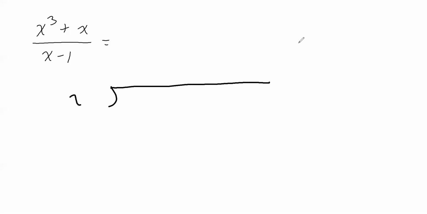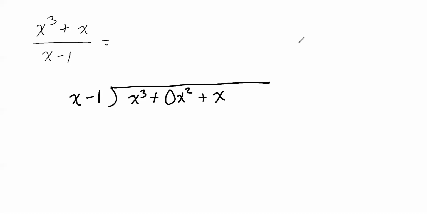We're dividing by x minus 1. We're dividing into x cubed plus x. One of the criteria for long division is if there are any missing terms after the highest power, you represent them with a 0 coefficient. After x to the third, we expect x squared. There are none in the numerator, so plus 0 x squared. After the x squared, we expect an x term, which there is, plus x.